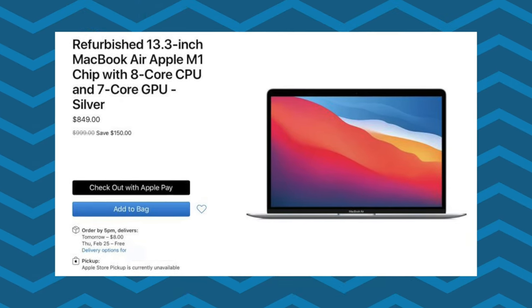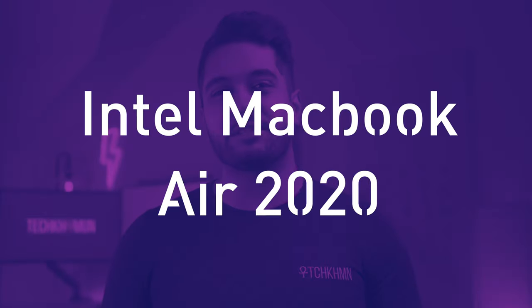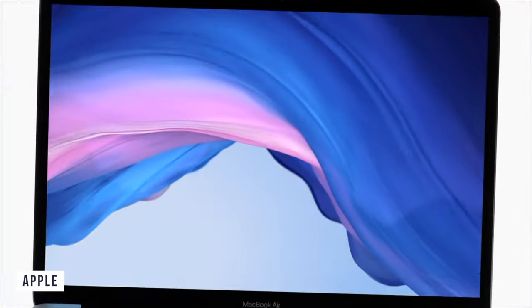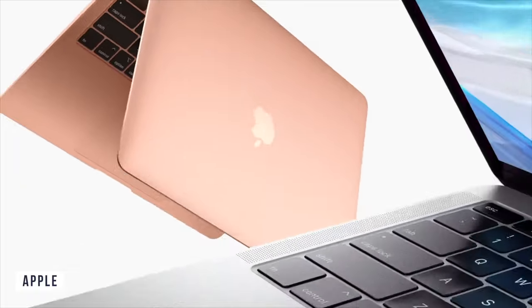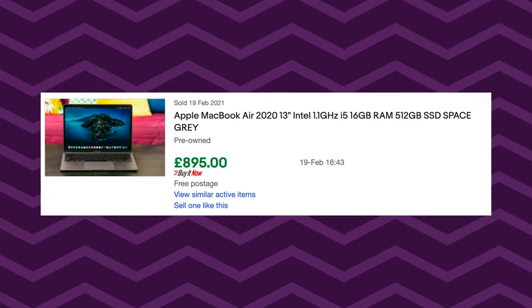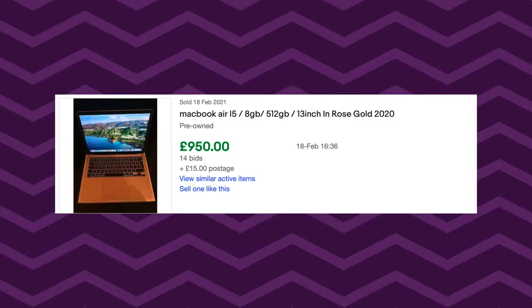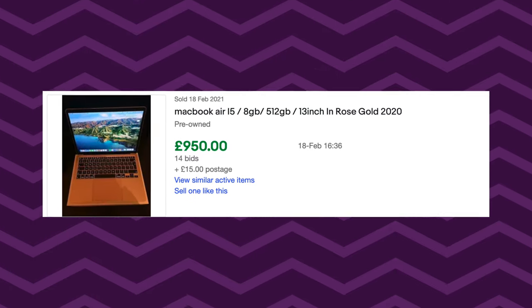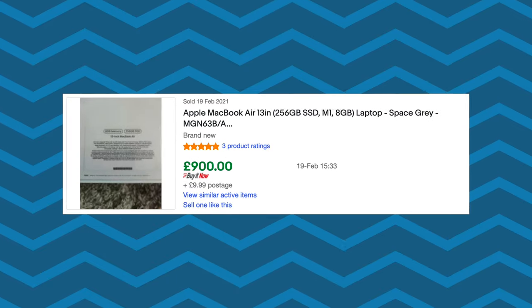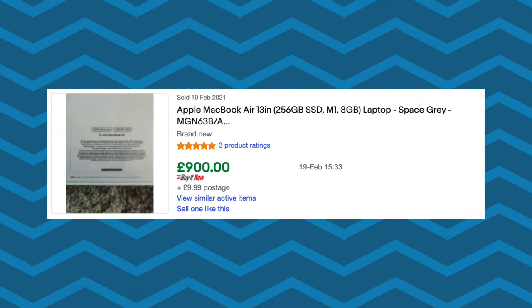So which models should you avoid? First, let's look at the Intel MacBook Air 13-inch with the 10th generation Intel processor, launched in April 2020, so nearly a year ago — meaning there should be some good savings, but certain models are definitely not worth buying. I would avoid the 16GB and/or the 512GB upgraded models, as on the used market they're going for between $800 to $900, and you can buy a base M1 MacBook Air for $850, which is just so much more worth it than that Intel MacBook.